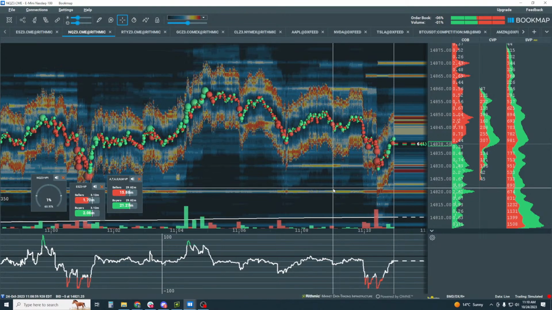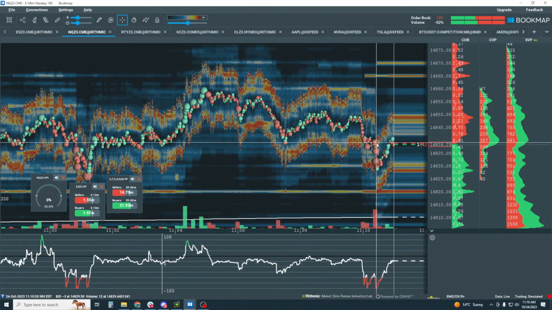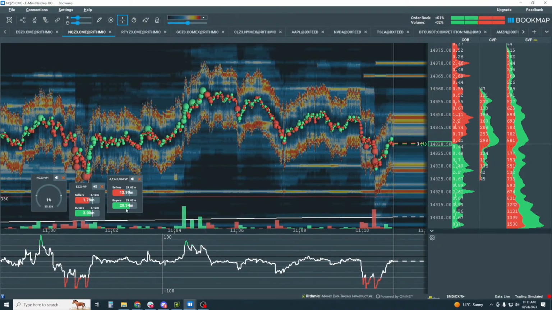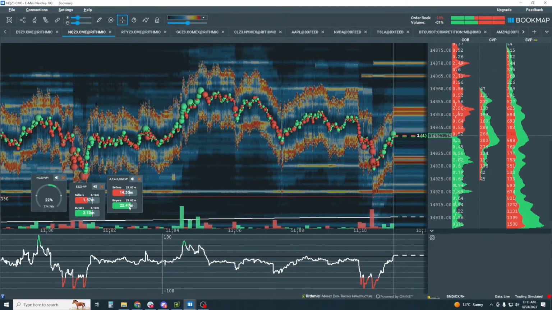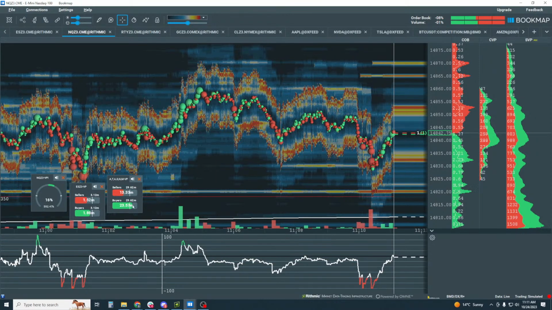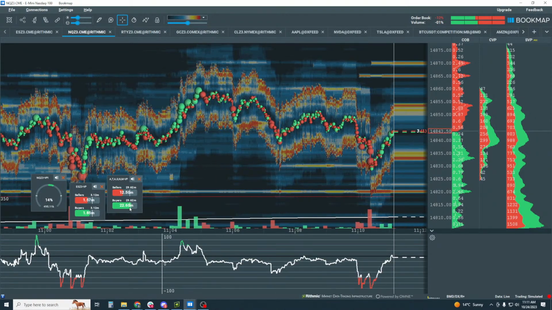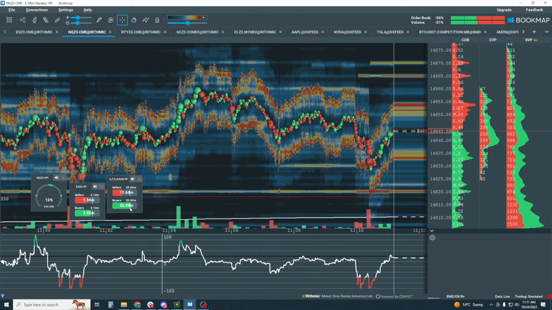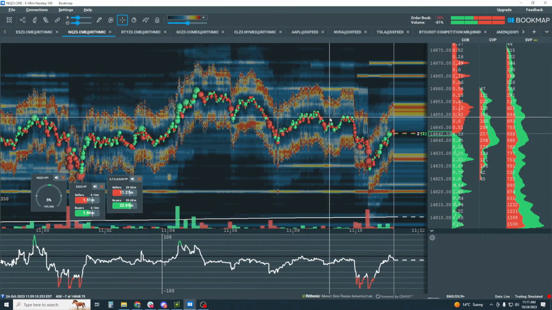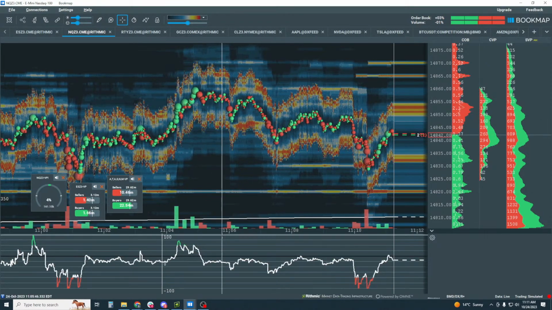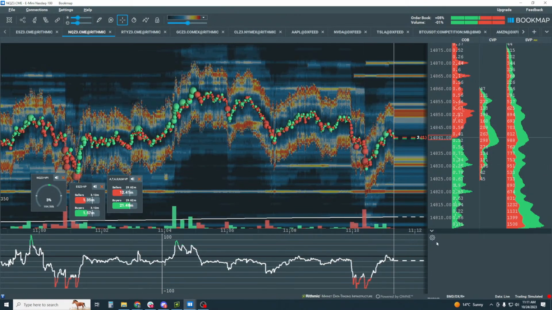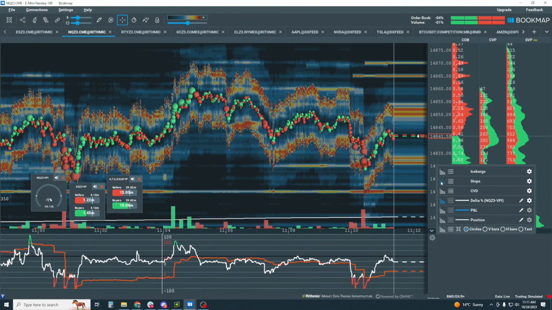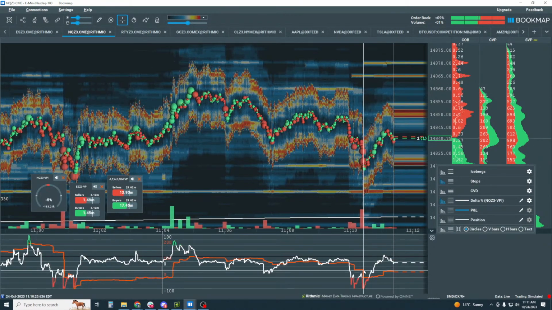Okay, based off of trying to get back up above here, and based off of this volume pressure in here in market pulse. Okay, see this? Hear it. Okay, looking for buyers to try to push it back up to the top of the range. Okay, after a big stop run here. I know this is going to be a stop run. Not as big as I thought.